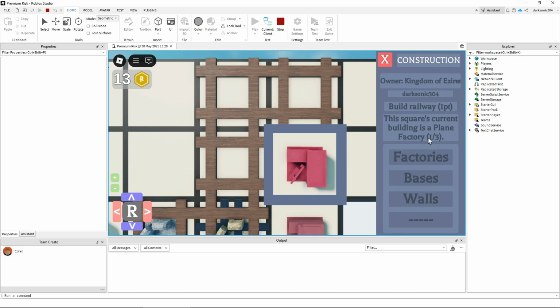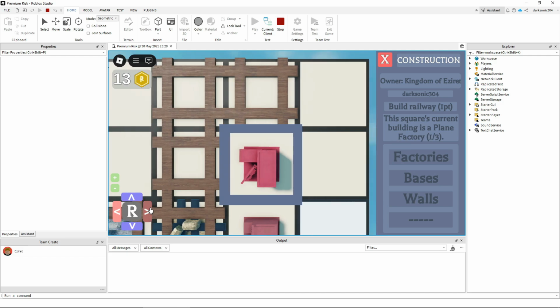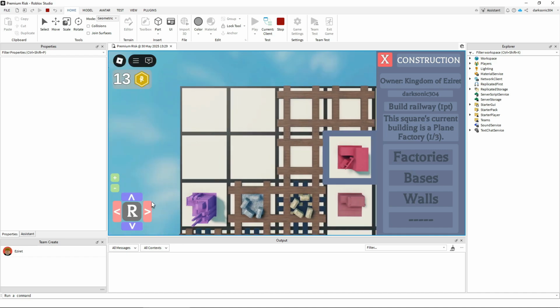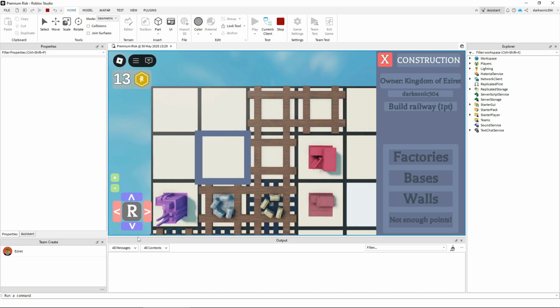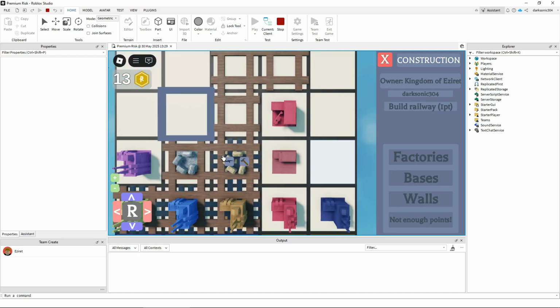And this says 1 out of 3. This is because in this game there are rounds, and it takes a certain amount of rounds to construct things, so you can't just summon something instantly onto the map. Here I can build a city. Well, actually I don't have enough points. Points are up here in the corner, in this little UI.